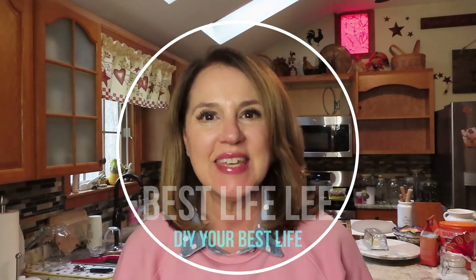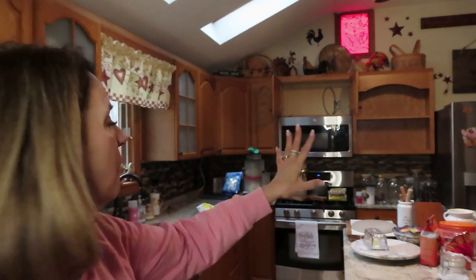So today it is a wintry, snowy day outside. It's a Sunday afternoon and there's really not a lot going on. So I have decided to tackle my kitchen cabinets and get them organized and neatened out and pared down. As you can see, I have started with this part of the kitchen.